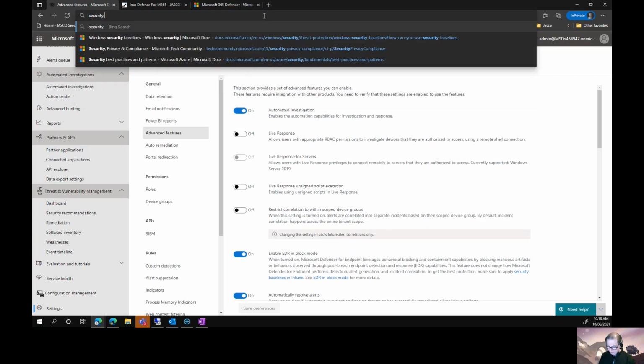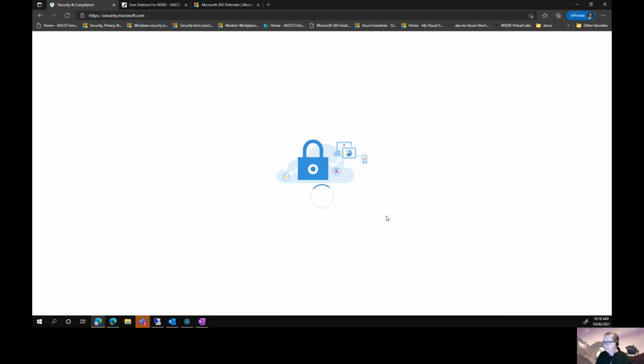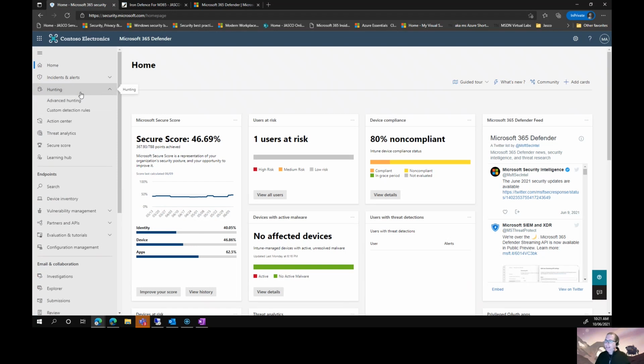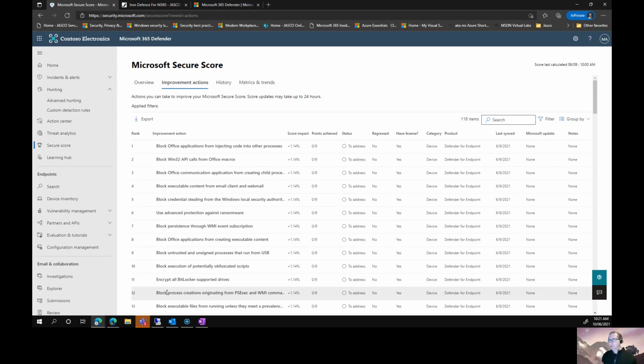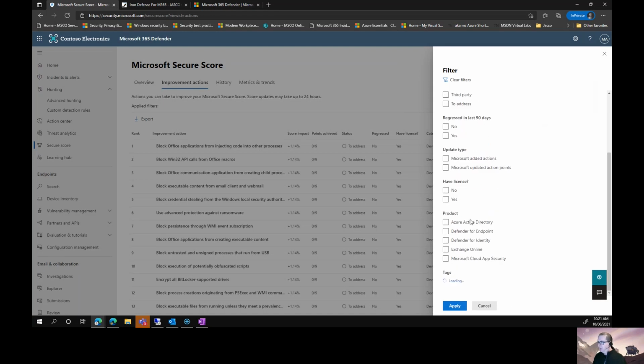So finally, I wanted to just jump across to security.microsoft.com and very quickly show you how this information feeds in to the overall Microsoft 365 Defender Security Center. The things we looked at in Microsoft Defender for Endpoint, my threat analytics, vulnerability management, the partner APIs, you remember, the configuration management components, my device inventory, all of those things are available through advanced hunting as well, available through the Security Center. So the benefit here is I get the telemetry from other solutions and an overall view of how I'm tracking across identity, devices, and apps, and how I can improve my score. So the same secure score component that we saw in Defender for Identity, but for Defender 365. And we can filter on that again if we wanted to drill down specifically to a different category, a specific type of category, or a specific product.